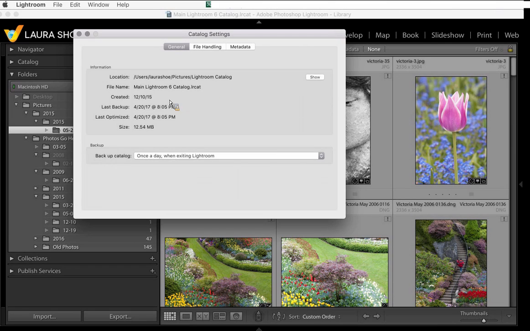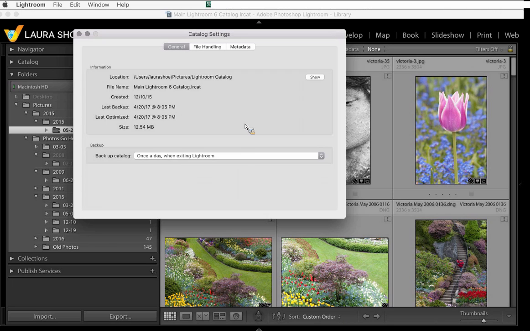Now that you understand where your catalog is, the next step is to get out to your backups folder. By default, your backups will be stored within your catalog folder, but you can tell exactly where they're being stored. When that backup prompt comes up when you close Lightroom, that tells you where your backups are being stored.